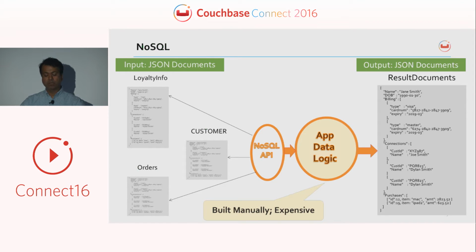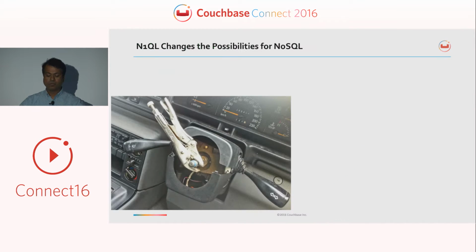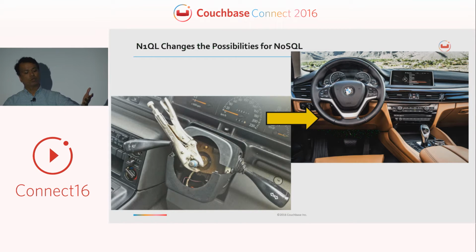These programs had to be built manually. They had to be maintained. They had to be checked, debugged. So those are all expensive. It's like having a powerful query engine, but you don't have a way to manipulate the data. You had to write these programs. You had to literally manipulate each of the documents to produce the result. The aim is to get back to how relational systems and SQL systems helped you manipulate the data with a clear and easy to use steering wheel.